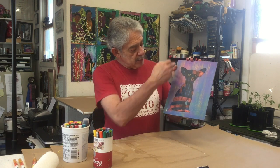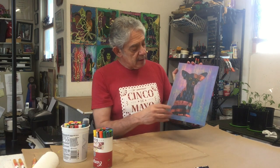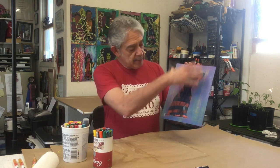The next step and the final step is going to be the embellishment. Now we're going to start with the embellishment or the details, the frame, etc. So we put an acrylic medium on there, it's dry. It's sealed the transfer. So what I want to do is add a little bit of a border and some embellishment around the Chihuahua. So you can think of the Chihuahua as the dominant or the focus, and then the embellishment would be subordinate, and then the background itself would be even more subordinate to that.